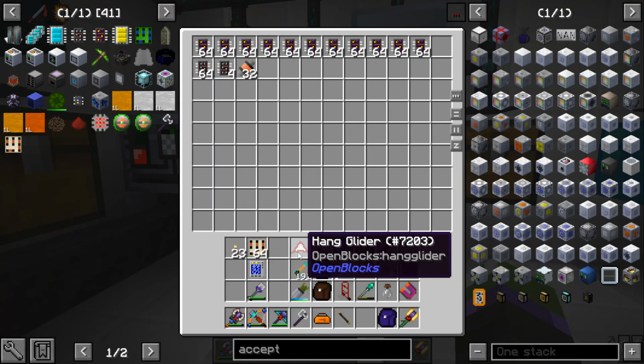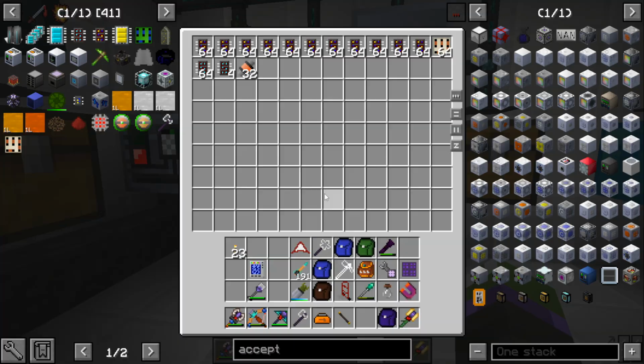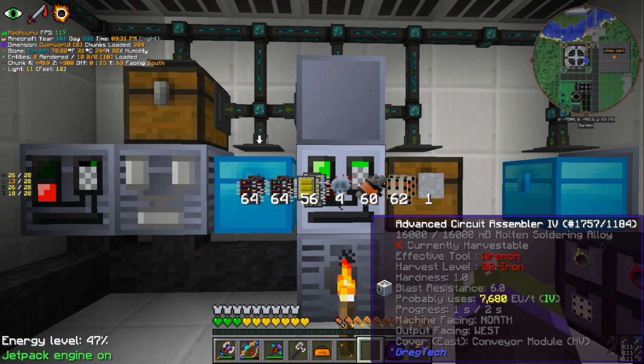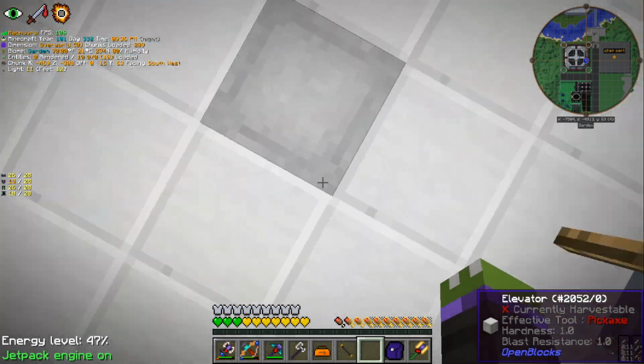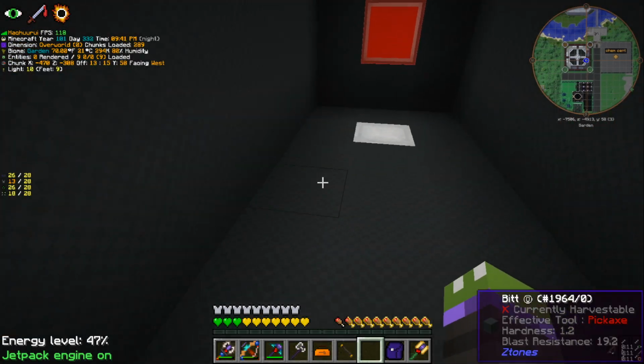So what I'm going to do is we're going to take these circuit boards that I've been working on. We're just going to plop that in here. It's going to go in there. I didn't even check this. We are 100%, so that's good. And it's going to start spitting out our 64K fluid storage. Fantastic. We're going to let that cook.